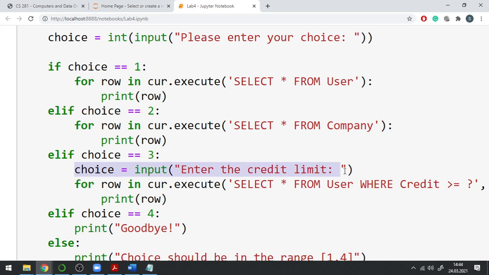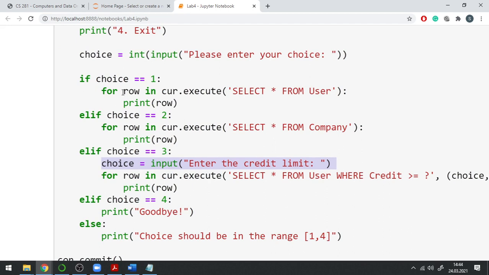And if the choice is number 3, we also need to get the limit as an input from the user. In such cases, for this example, the code is not that long. So what we do for choice 1 is just 2 lines. But in the project, there could be lots of lines that we do for one user choice, or we might have multiple windows. So from a menu window, we can go into a specific window where we show things to the users.